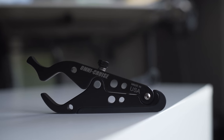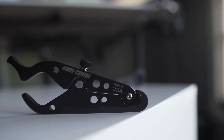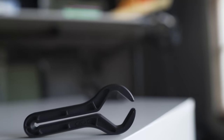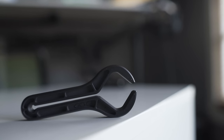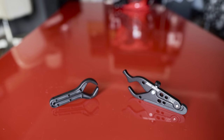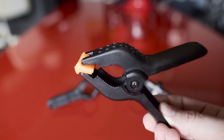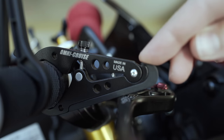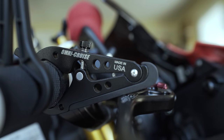I found two main units online. One is the OmniCruise that I grabbed from Revzilla for about $49.99, and the other is a GoCruise, which I got from Amazon for about $19.99. The installation process, if you want to call it that, is stupidly simple. They are literally clamps. Okay, so not actually a clamp, but all they are going to do is tighten around your throttle and then press against your front brake lever to keep it in place.